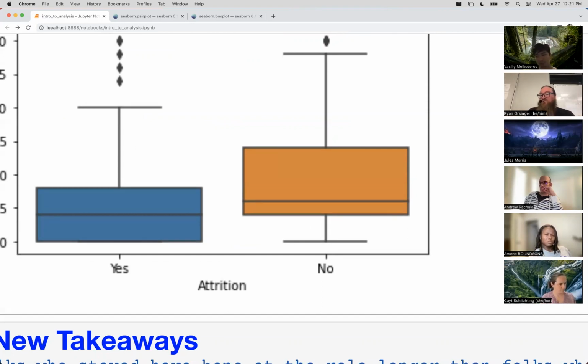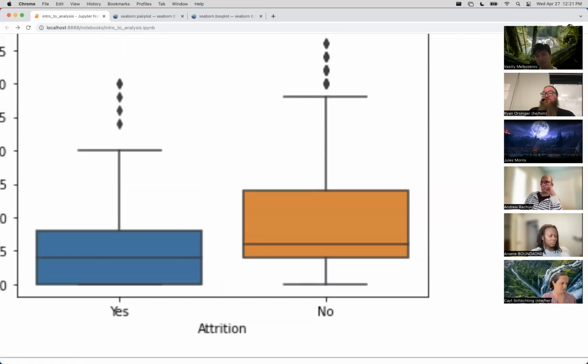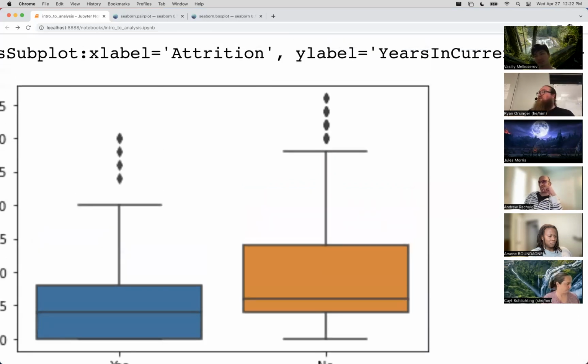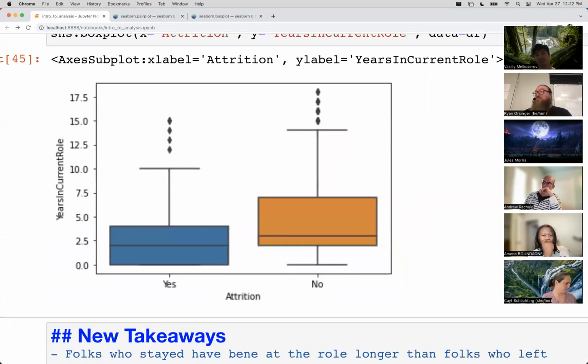But these little whiskers out here are something called the interquartile range rule, where you take a constant, usually 1.5 or 3, and multiply that by Q3 minus Q1 to get that range. That gives you these little fences. So anything outside of that fence is considered an outlier according to the interquartile range rule. That's not your number one way of finding outliers everywhere, but it's good when you don't have a better tool.